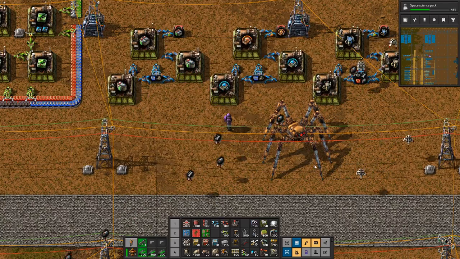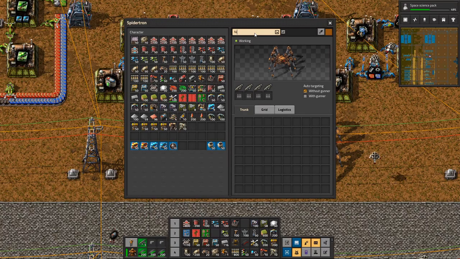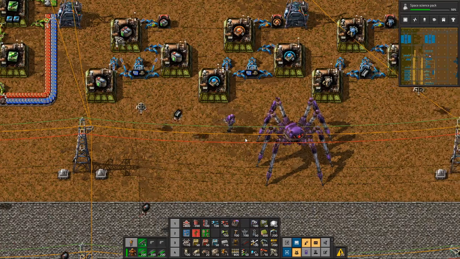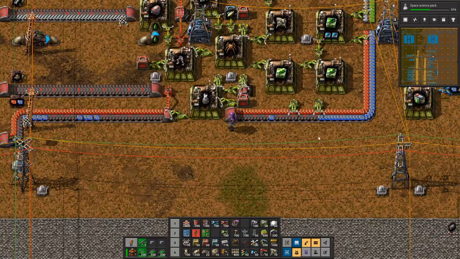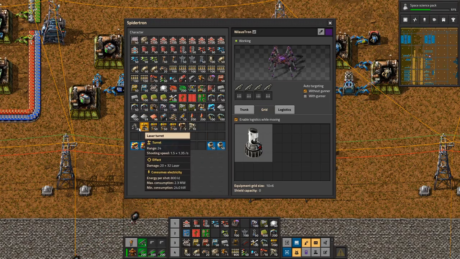We're obviously not gonna go out with it, and this one will be called Nilaustron. There we go. And of course, it's gonna be a better color. There we go, nice and purple. I'll hook the remote up to that. And the next thing we want to do is check if we have one of these and three of those. Perfect. Grid.